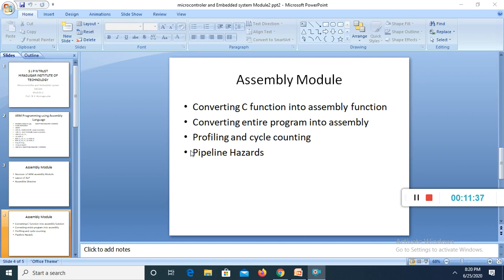Then another important technique is profiling and cycle counting. In profiling, the first task in optimizing the performance of a subroutine or function is to identify the critical routines and measure their current performance. This task can be accomplished with the help of a profiler and a cycle counter. The profiler is a tool that measures the proportion of time or processing cycles spent in each subroutine. The cycle counter measures the number of cycles taken by a specific routine.